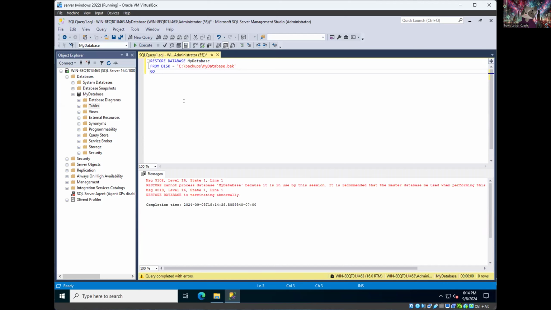Oh, it's being used in the session, so we can't actually use it right now. It's supposed to restore the database from the backup. Since TDE is enabled, the restored database will remain encrypted.